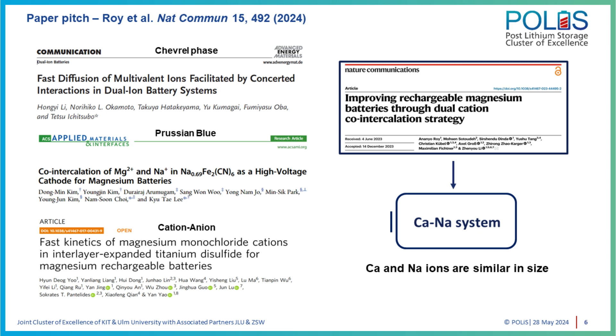There was another report which dealt with a high voltage cathode material — a nice work with Prussian blue, which is of great interest. However, in that work, although they reported co-intercalation, there are a lot of practical challenges associated with that system because of the electrolyte they used. Consequently, they couldn't use a magnesium metal anode — they went for something like activated carbon, which is not a practical system. Also, in that work with the Prussian blue, they didn't really focus much on the mechanism.